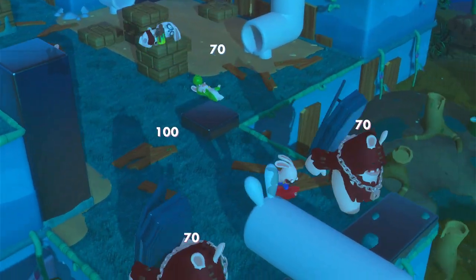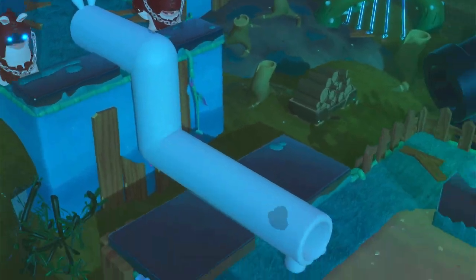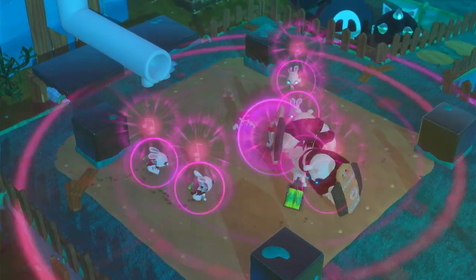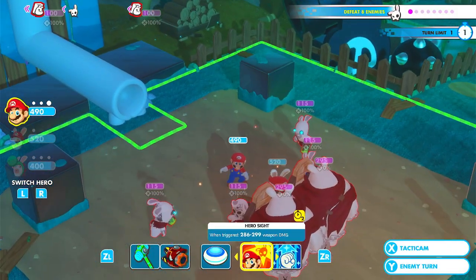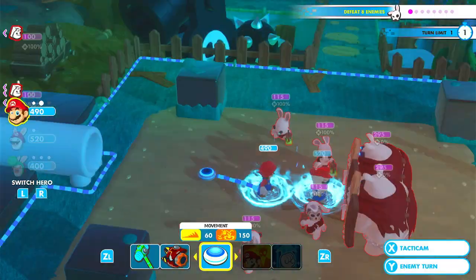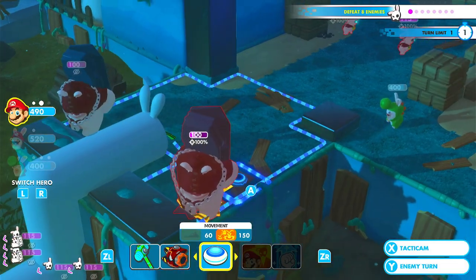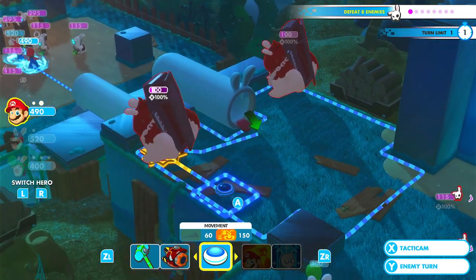Yep, we are doing a Let's A Play. To Mario, I need your empower. Mario time! Okay. And now I'll let Rabbid Mario just have at it.